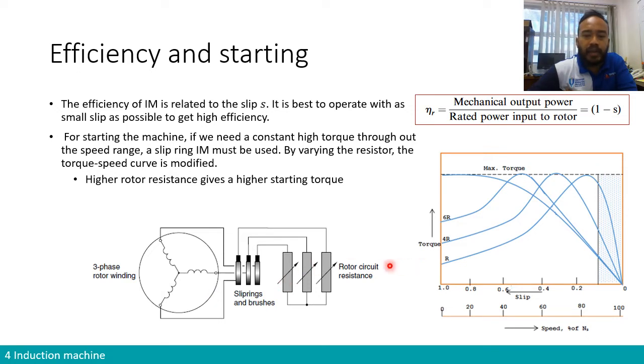But if we don't have the ability to modify the resistance, we are going to have only one curve like this, at resistance equal to R, the resistance of the rotor. When we start the machine, we fall at this point of torque. So the slip is at maximum, and we fall at the point of starting torque. We know the machine is able to deliver more torque later if we are able to go to a speed closer to the synchronous speed, where the slip is 0.